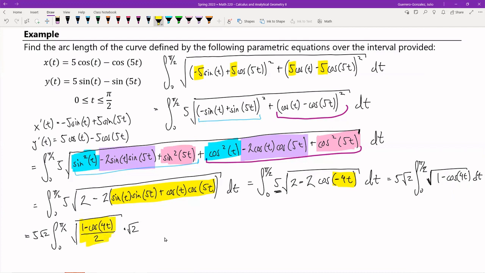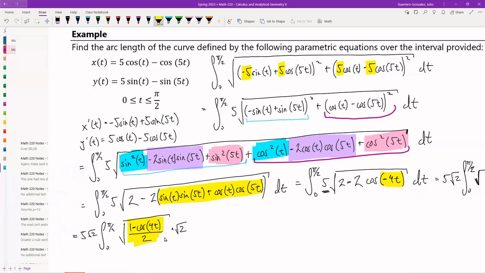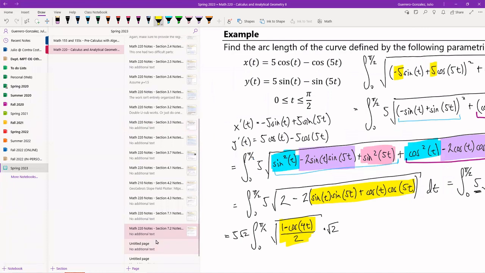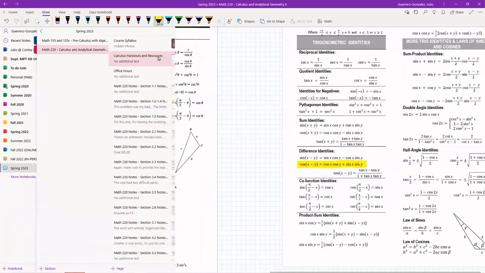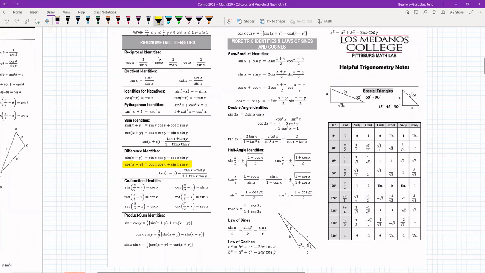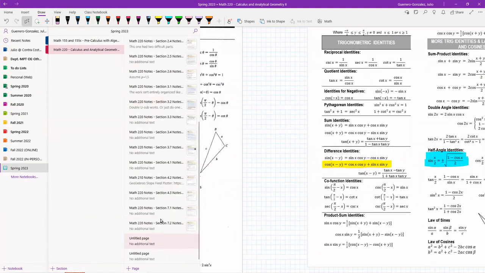is also a trig identity. This is actually one of our half angle formulas. Okay, so let me show you guys which one I'm talking about. It's not exactly, there's going to be a little bit of a modification that I need to make, but it's there. Let's go back over here. Hopefully you guys have picked it out already. Minus. Okay, so we're going to take that knowledge back into our notes.